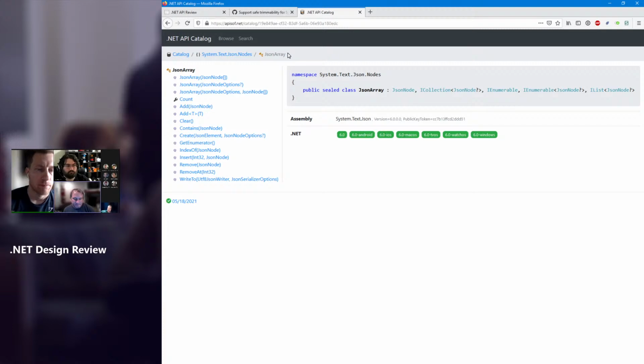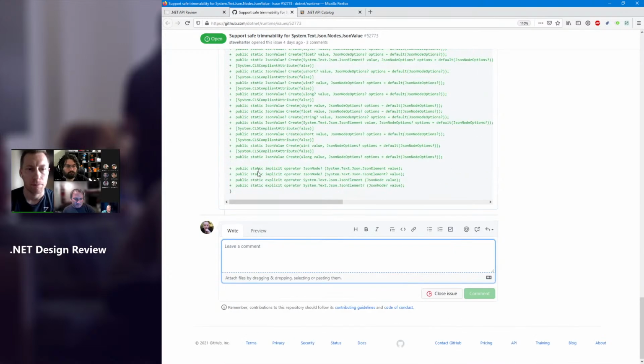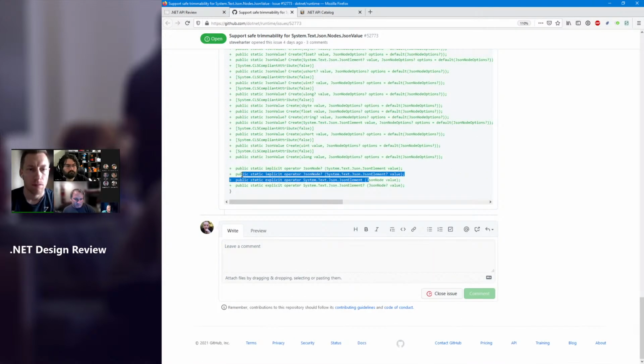Okay, but right now you don't have the cast operator, so the question was, what's the current code that this is representing, and it's walking through the serializer. Okay, so if you have a JSON value, or JSON node in general, and you want to get a JSON element, that's the question?